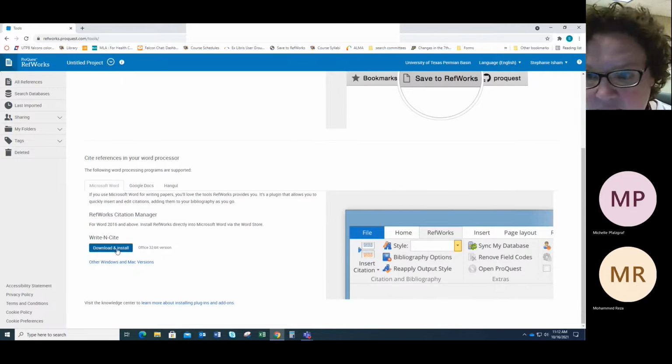This is Write and Cite. What this does is it installs directly into Microsoft Word. I'll be able to use the Save to RefWorks through Google Scholar. It's supposed to in theory.